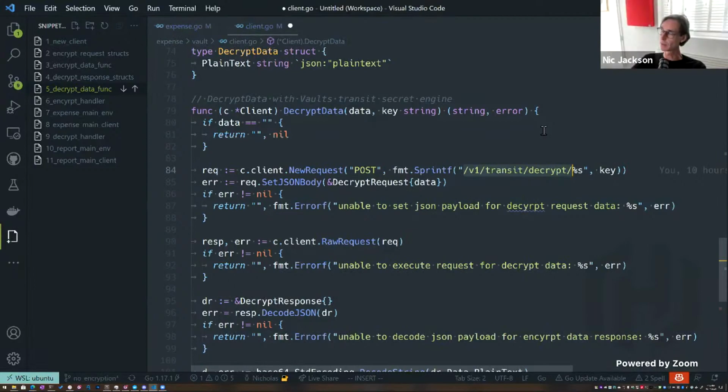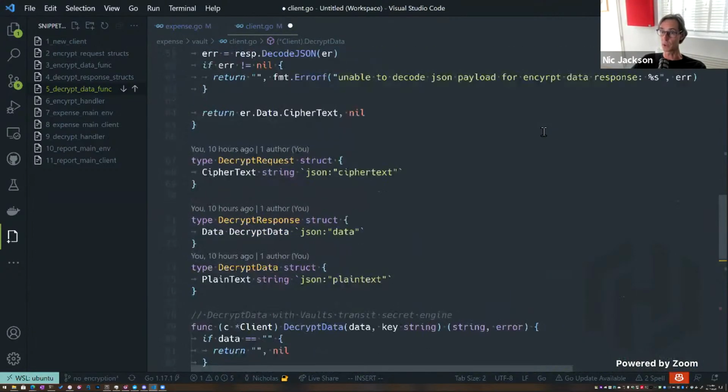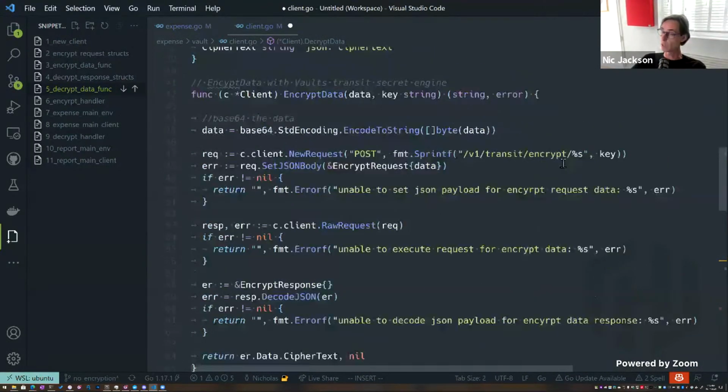Is that correct? You get a permission denied, correct? Yeah. It's a very granular, least privileged approach. Yeah. And then vice versa, my report service, which can decrypt, will not be able to encrypt because it doesn't have permissions to call the encryption path. Exactly. It's exactly how it will work.